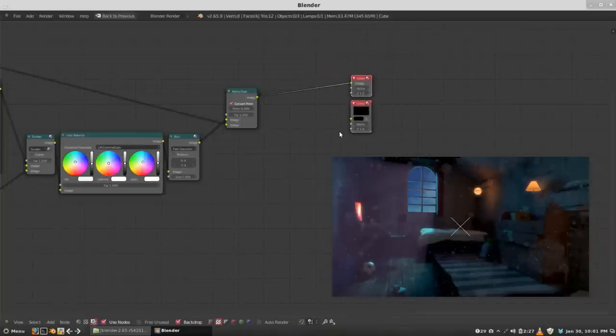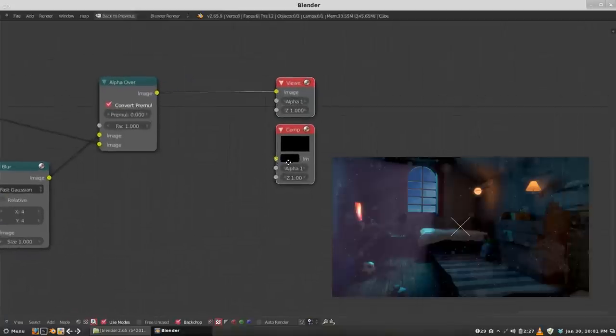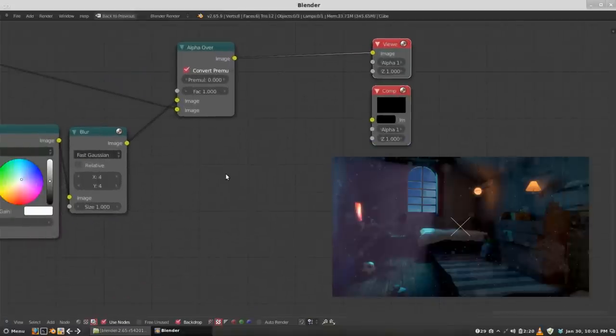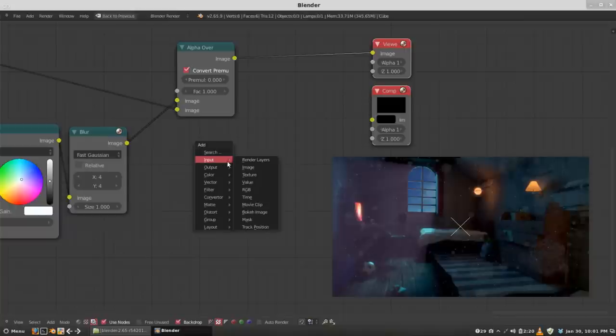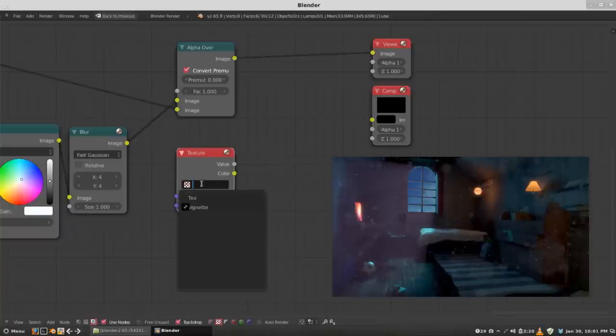Then before we conclude this, let's just add a few more eye candies here. So I'll add a texture which will serve as my vignette. Yep, a texture as a vignette. So I will not be using math nodes to generate vignettes here, as far as I'm concerned, with all of my cases that I have done before. It's mostly this thing that I use for my vignettes. The reason is that I get more flexibility over the fall of the sharpness and whatnot.